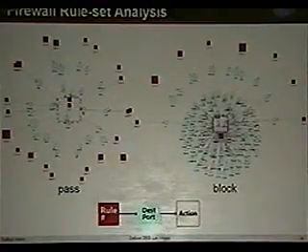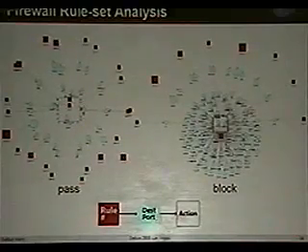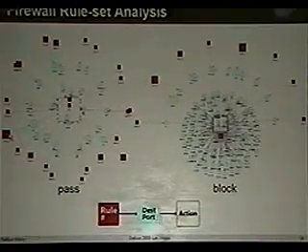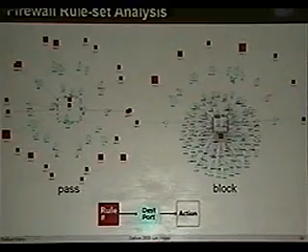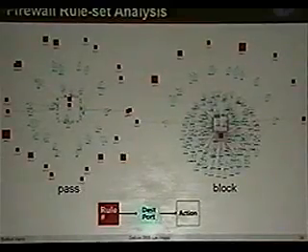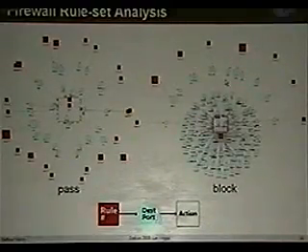So here you can see, if you take one of these blue nodes, for example, port 53 here, you see that this one rule is responsible for letting traffic in. Well, is this okay? Maybe, probably, hopefully. But you have other ones where there are two nodes or three nodes connecting to the same rule. Like over here, for example, there are 3 ports being blocked by this one rule. Might be okay, might not. If you see something like this on the other side, that one rule passes traffic from multiple ports, maybe that's the way you configured it, but this is certainly a great way of analyzing and debugging your firewall rule set.